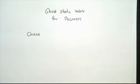So actually, let's draw this with a diagram, and then we'll turn it into a table, because we often think more in diagrams and transitions than in a table. Tables are great for computers, and they're really fast for lookup, but not so great for our brains. Computer brains are different than people brains. So let's do the people brain version, and then we'll do the computer brain version.